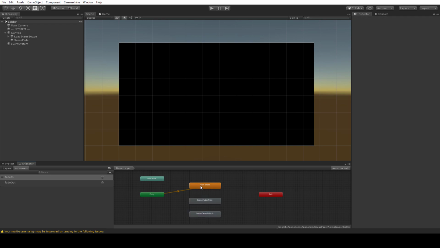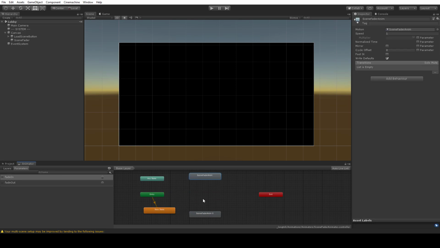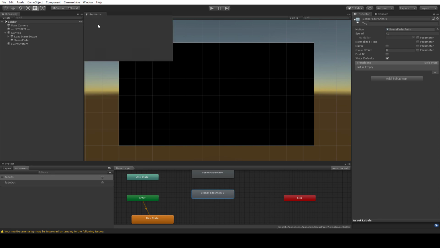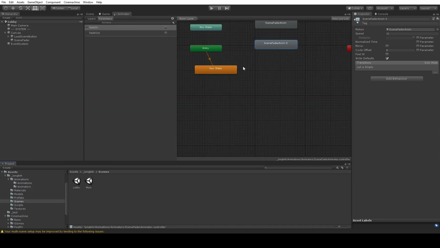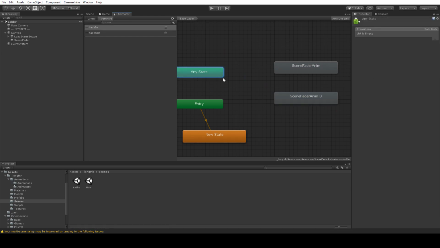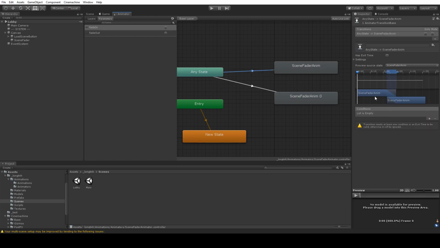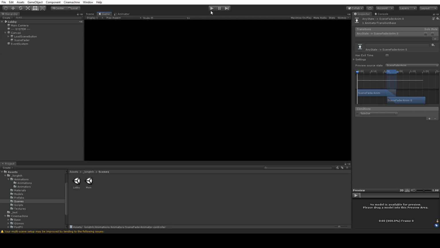Delete the old transitions and recreate them. Transitions from Any State are better. Add the condition like I did before. Okay, let's check again.